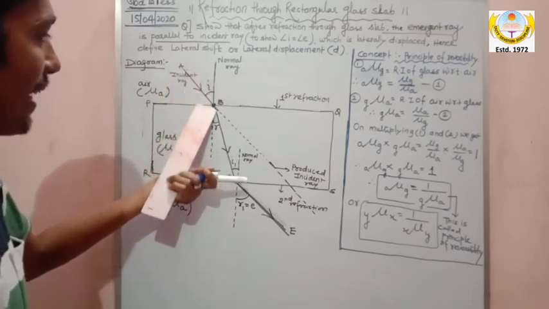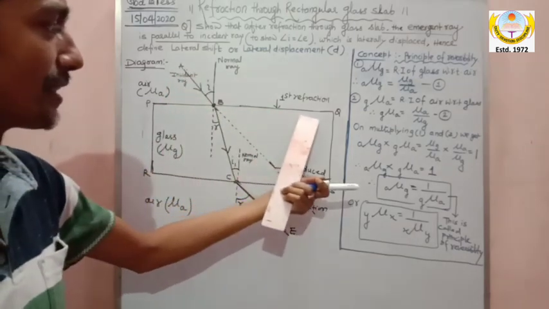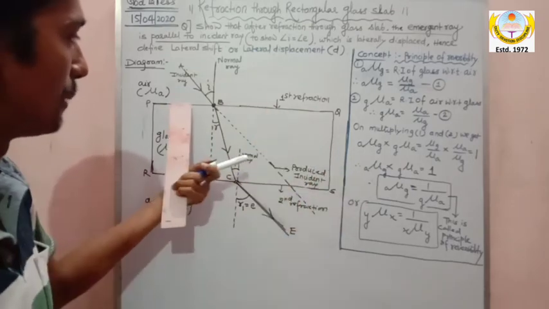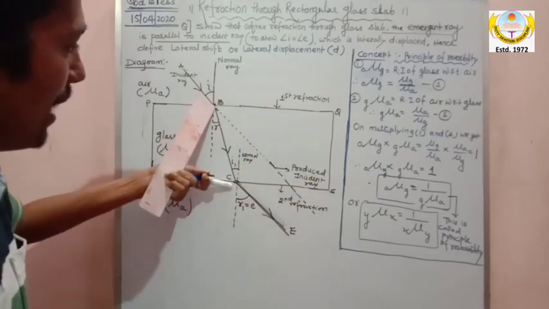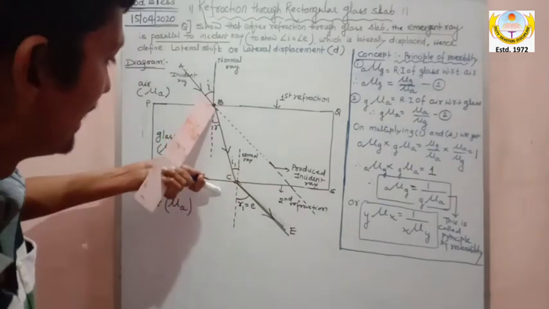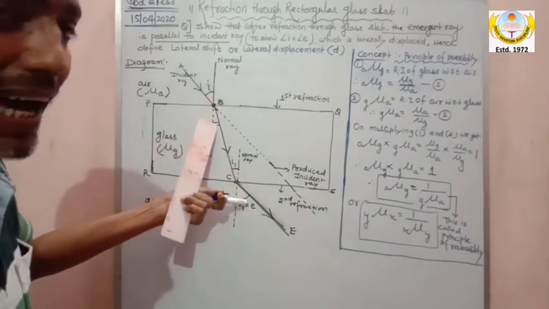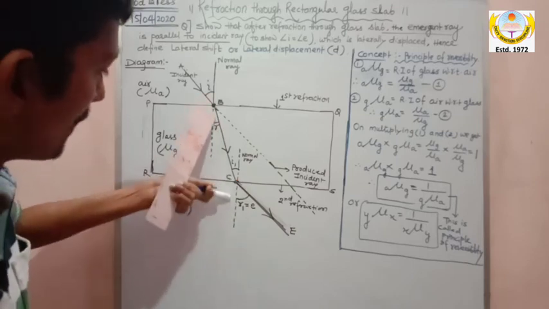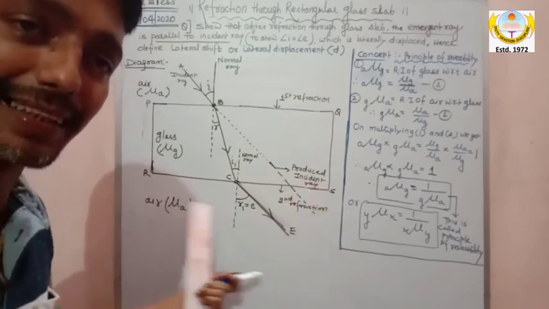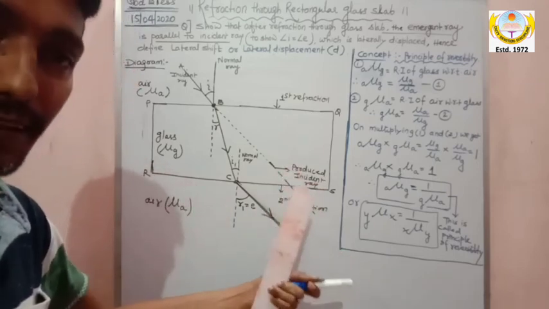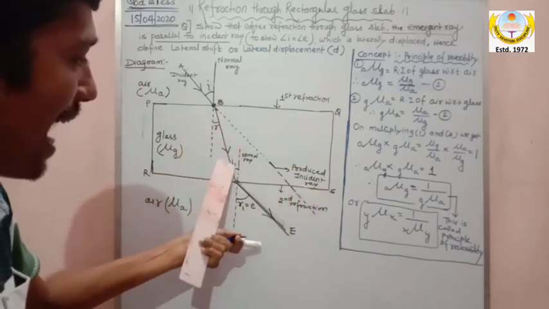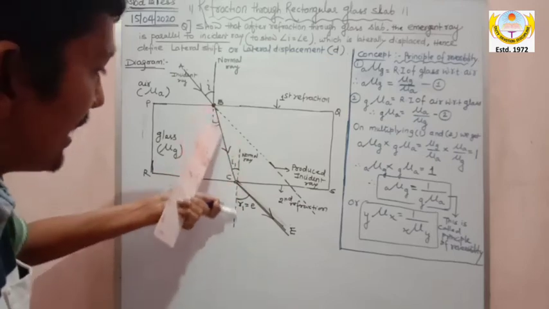सर पहला इंसिडेंट रे इज AB विच इंसिडेंट ऑन द फर्स्ट रिफ्रैक्टिंग सरफेस PQ, एंड दिस इज फर्स्ट रिफ्रैक्टिंग सरफेस PQ, जहां से पहला रिफ्रैक्शन हुआ अलोंग BC. So BC is the first refracted ray which is traveling in the glass, and therefore it make angle R with the normal. Okay, but this refracted ray BC is incident on the another parallel surface RS, which is also a refracting surface. So now if this ray is incident on this surface, it will make angle I1 with the normal, because this is the incident ray.